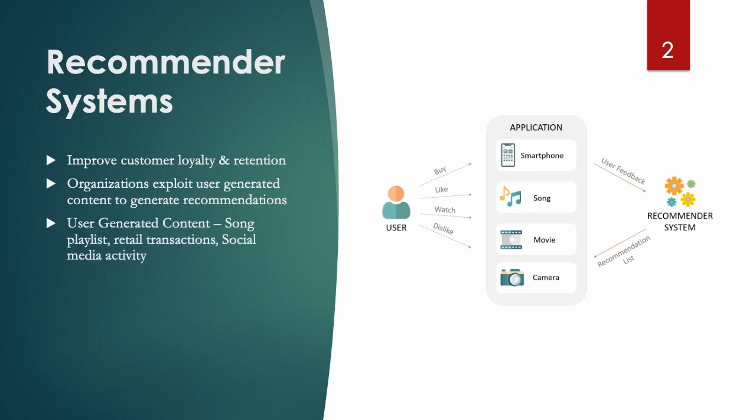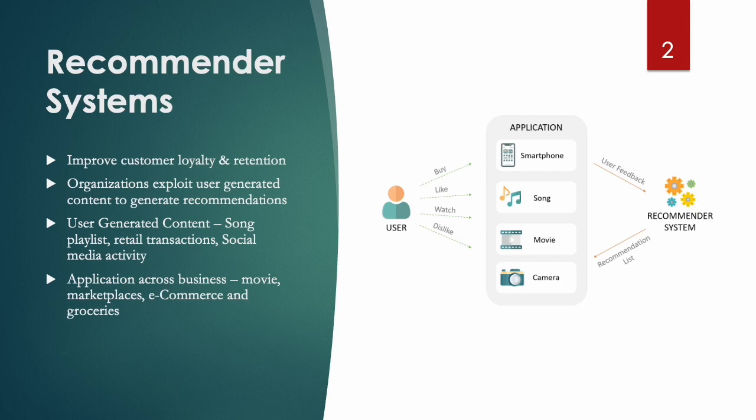recommendations. For example, organizations use what we have heard in the past to create a song playlist for us. Organizations use retail transactions that we have done to recommend grocery items to us. Organizations see what social media activity we have liked or posted in the past to give us recommendations of similar posts and activities.